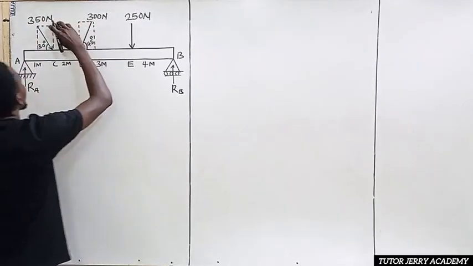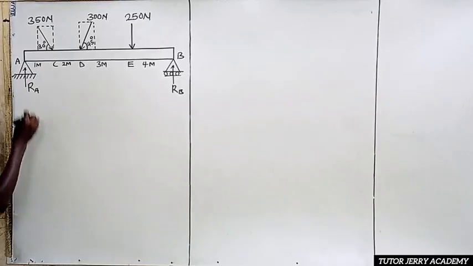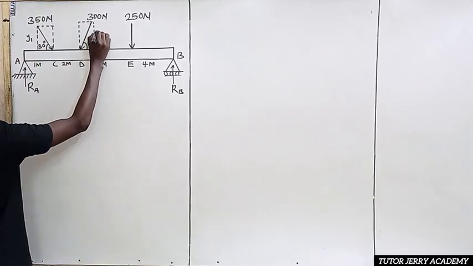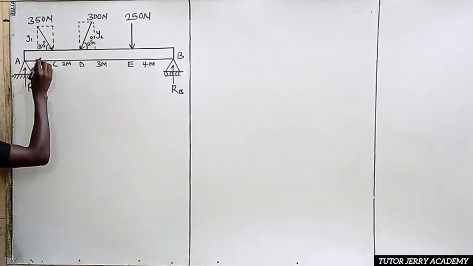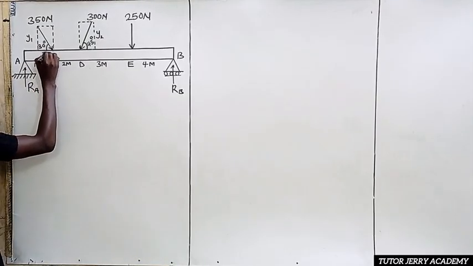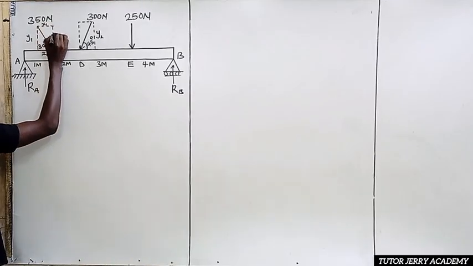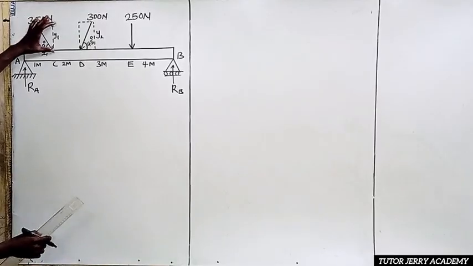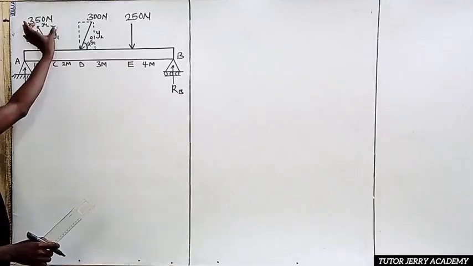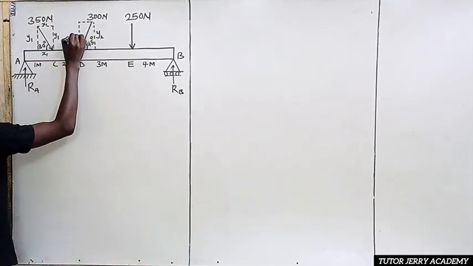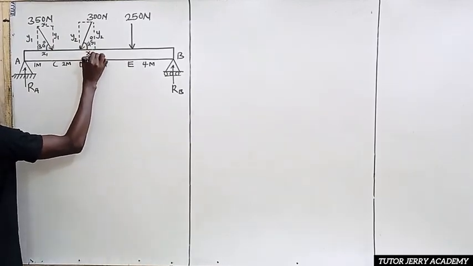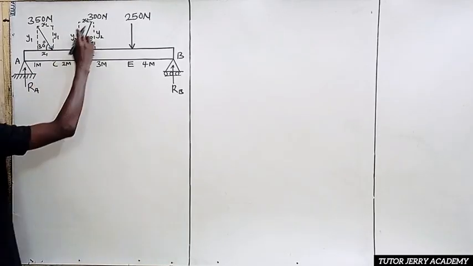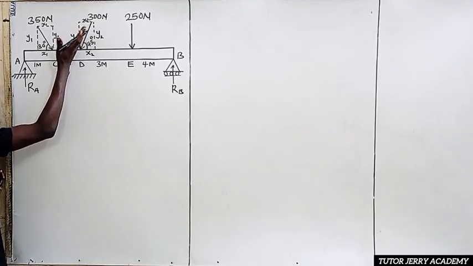Now, the reason why we are doing this is this. If we call this place our Y1, and we call this one our Y2, this place is going to be our X1. This place too is going to be S1. This place too is going to be Y1. So the distance from here to here, which is Y1, is also the same thing as Y1. The distance from here to S1 is also the same thing as S1. So this place too will be Y2. This will be S2. This place too is going to be S2.